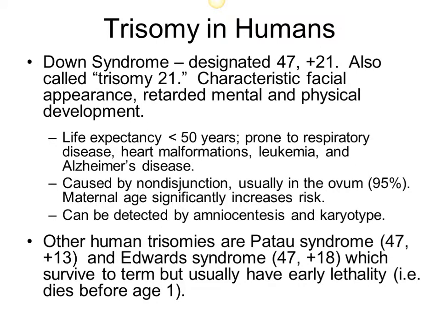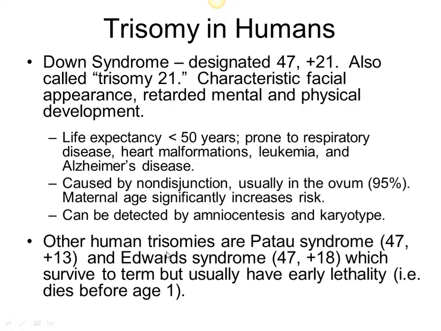It doesn't mean that some embryos won't be aborted that have a trisomy 21. It just means that some make it. We know that trisomy 21 is the result of nondisjunction almost always in the egg, in the formation of the egg. And the older the mother is, the more chance she has of having one of these unusual eggs. If you perform an amniocentesis to get cells from the embryo and then karyotype those cells, you can diagnose a Down syndrome baby before the birth.